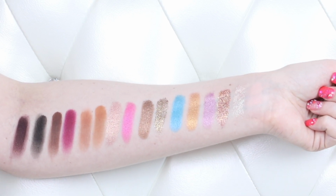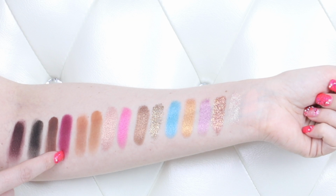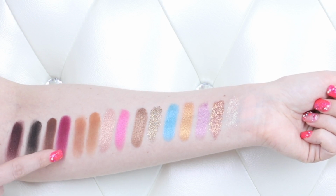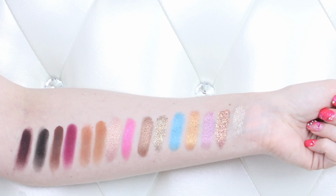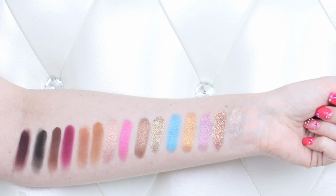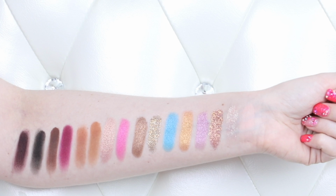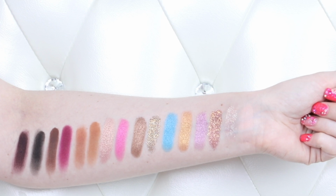So I'm absolutely going to be working with this shade, probably tight lining my waterline with this one or the black, maybe a chocolate. I'm still going to use 2 out of the 4 shades no matter what. But just so you guys are aware, all those 4 last ones are super dry, and the 2 pressed glitters are probably the worst pressed glitter formula I have tested to date. I hate saying that, but I'm just being truthful. I keep it real with you guys.